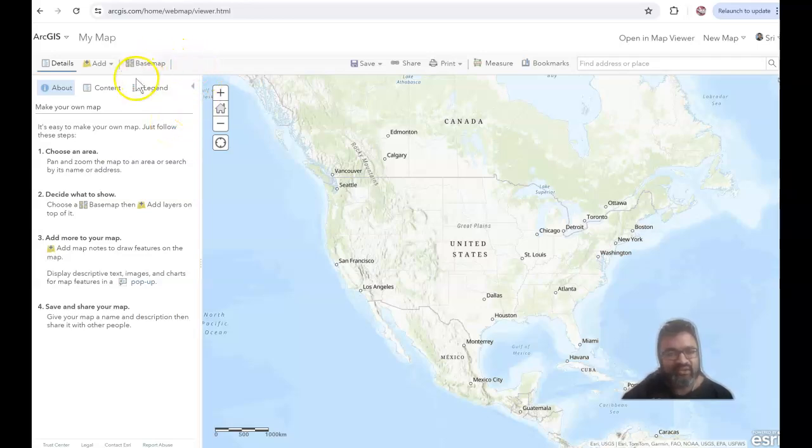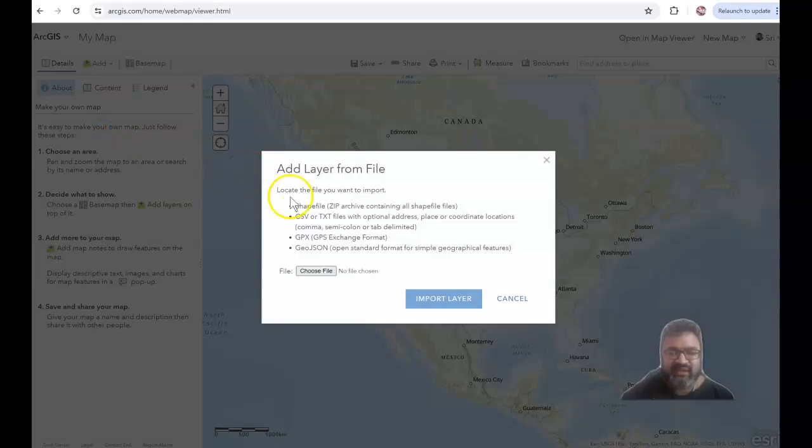And I want you to note that this technique and this way of inputting location data is actually something that I presented at APHA. So with that said, let's take a look. Of course, I told you that you wanted to add layer from file. Now, there are some caveats here that you want to pay attention to.